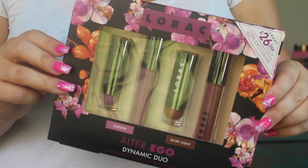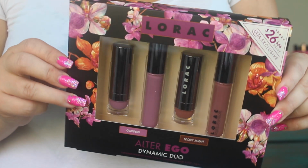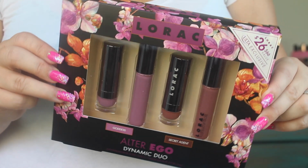I want to use this lip kit. This is the Lorac Alter Ego Dynamic Duo. This was a $66 value and they have it at Ulta. That's where I think, was it Ulta? Yeah, they had this set and it was only, what, $26. Seriously, you cannot beat that. Out of the two, I'm going to do the color Goddess.